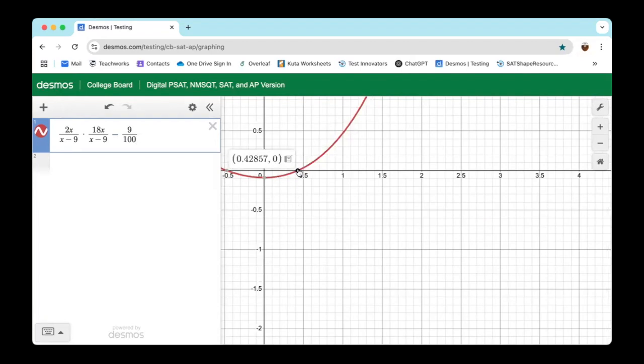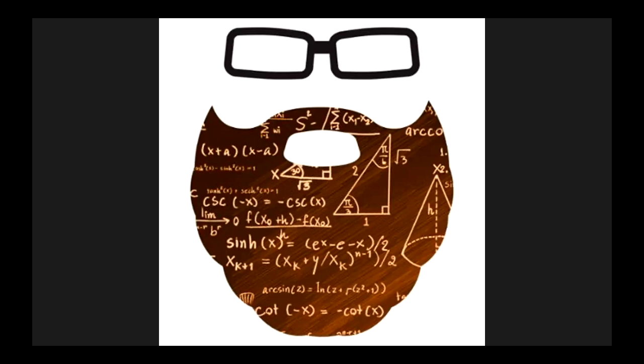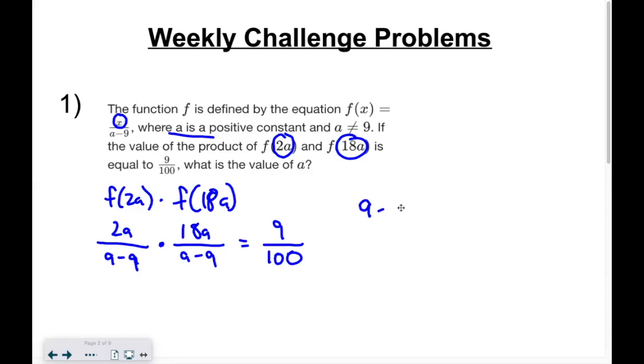All right, so if I use 5 characters, I'm going to use 0.429. So let's remember that, 0.429. And that is it. That's our answer. So A would equal 0.429. All right. So just again to recap, these are A's and this is a 9. I know they look similar, but just look at the problem. When I multiply these together to give me 9 over 100, I chose to put it in Desmos where I brought this to the left side so that it was equal to 0 and looked for the positive x-intercept. 5 characters is 0.429.